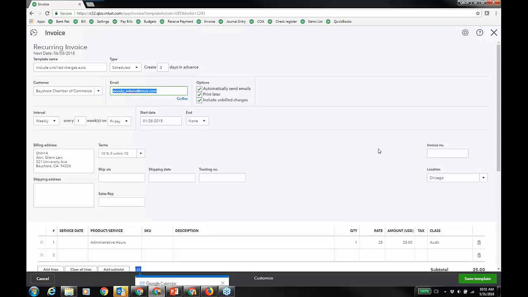So there's some automation going with unbilled activity to make sure nothing falls through the cracks. There's automation in that it's going to be automatically emailed once it's entered, and it's entered every Friday for this service that I do. And regardless how poor the example is, this works with invoices, it works with bills, checks, etc.